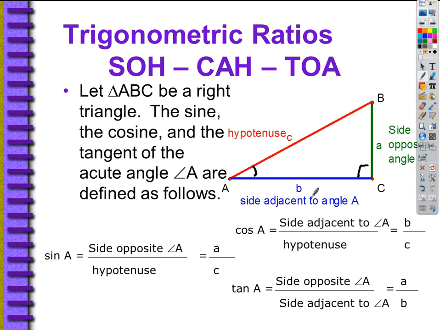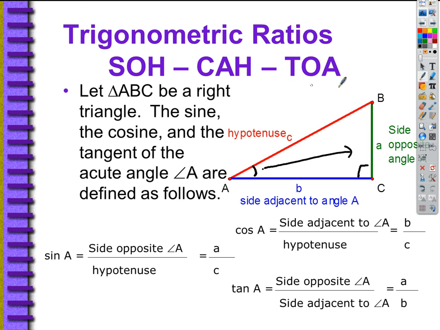And what does adjacent mean? Next to. If I have a house and you live in the adjacent house, you live in the house next to mine, right? Adjacent means next to. So from the perspective of A, the adjacent side would be B, and the opposite side would be the one you're looking clear across the triangle at, so that would be A, right? Here are the trig relationships, and here's how you remember them.